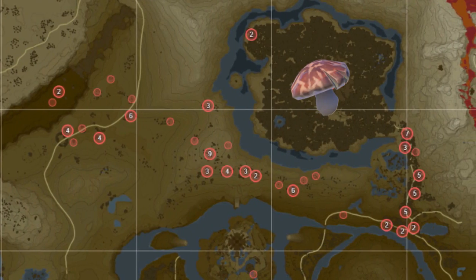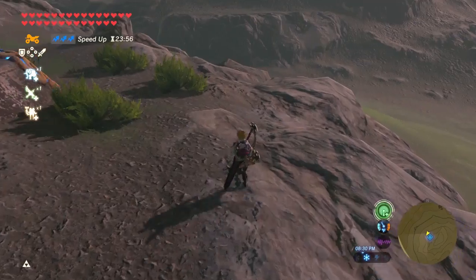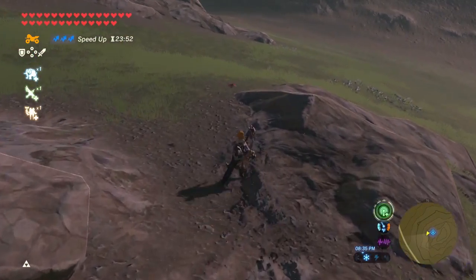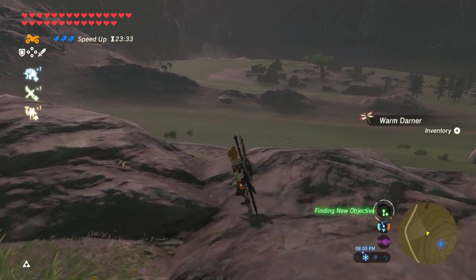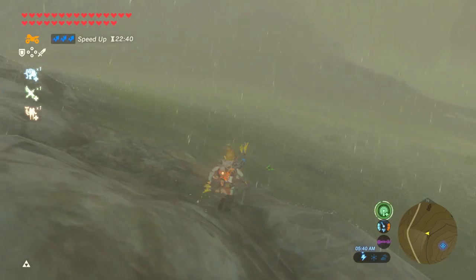And if you need, you can go east for some razor shrooms. And while I'm in this area, I would like to mention that this is a good place to get some summerwing butterflies and warm darners. And if you're here when it's raining, you can get some thunderwing butterflies and electric darners.